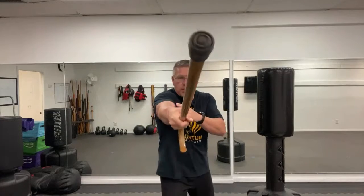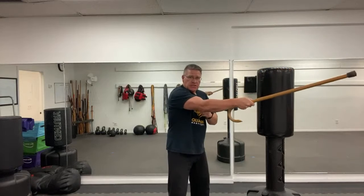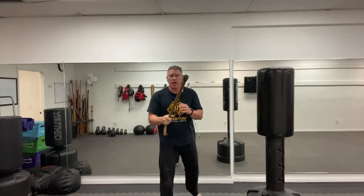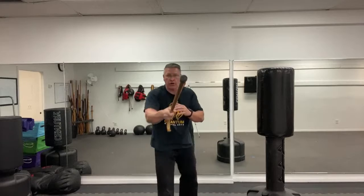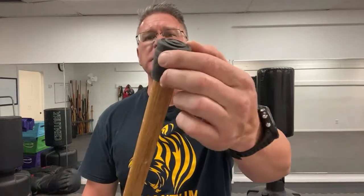So from here, I want you to practice a thrusting motion. And the thrust, just the elbow going straight, and then a turn of the shoulder to hip, and then a little step with your front foot, like you're fencing. You're stepping, you're adding power into that thrust, and think of using this hard piece of wood right below that hard piece of rubber. You're going to stick through his nose, through his teeth, through his throat for self-defense. So you're stopping him in his tracks.